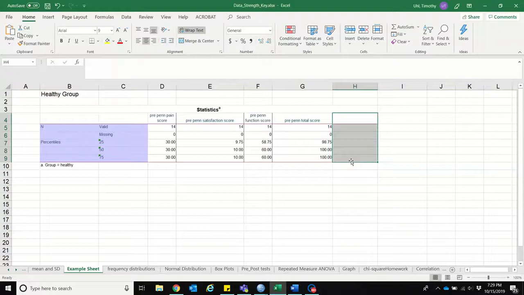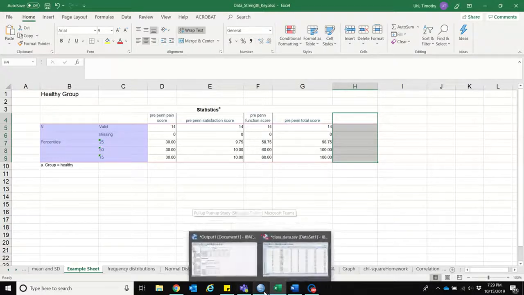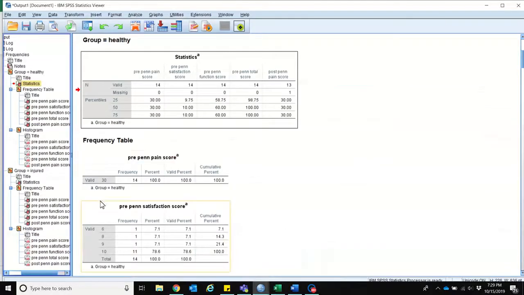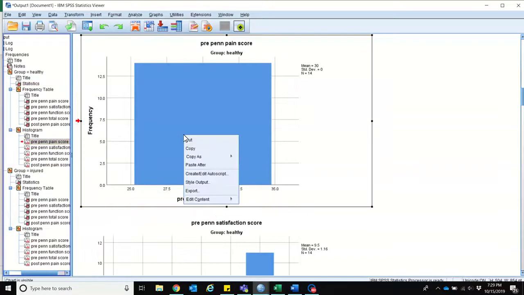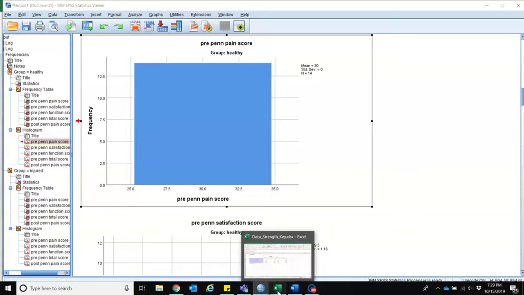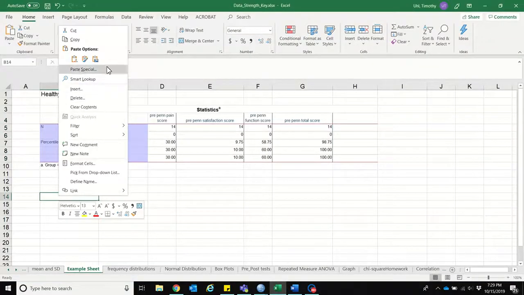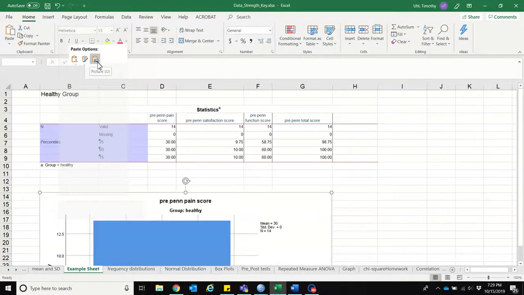So all I'm going to have are those four histogram graphs. So I'll go back to my histograms. And there we go. So that first one is a big blob, so not so beautiful. Doesn't really show much of a distribution. So I can paste it as a picture.